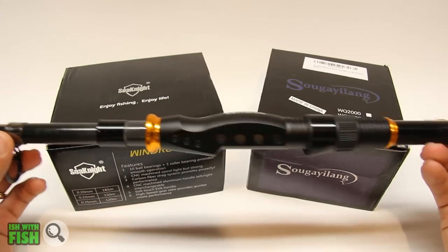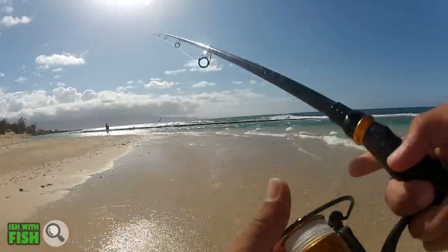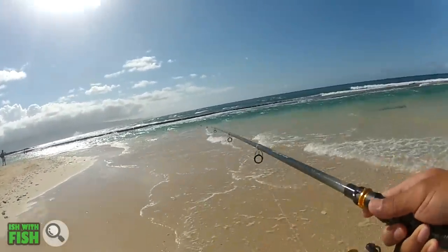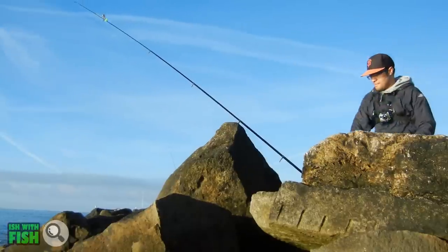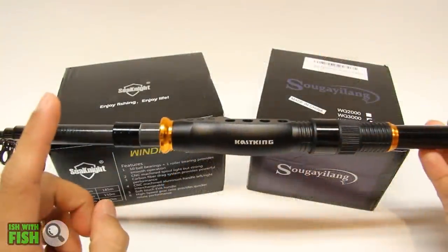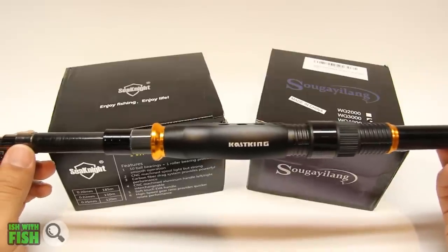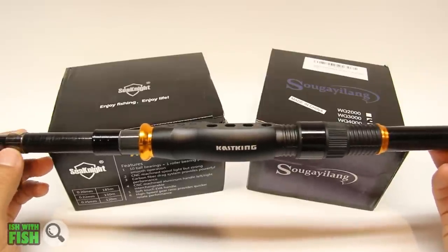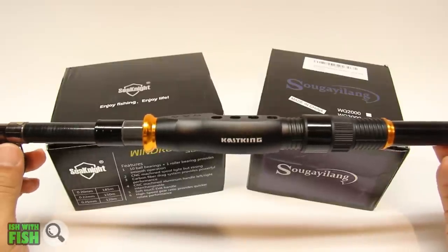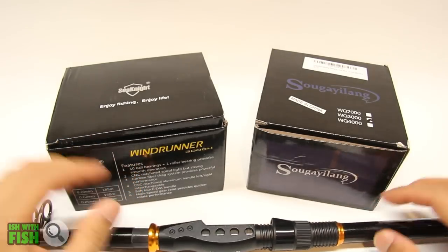The Penn SSV 3500 was mated to this Casking 8-foot 10-inch Blackhawk telescopic travel rod. I needed to downsize — that reel was awesome, I caught lots of fish with it, indestructible, could take dunks, traveled well, but was relatively expensive — around $120-130 MSRP, not including the braid. It was just too much reel to carry in my backpack on a plane, and I always feared losing it or breaking it since it was the most prone to being stolen, broken, or lost.